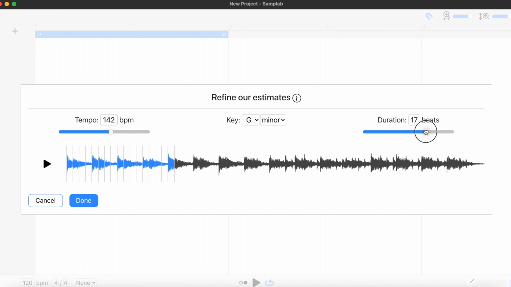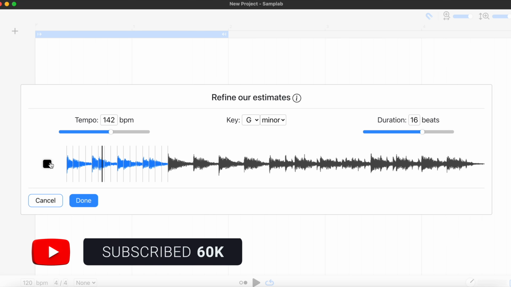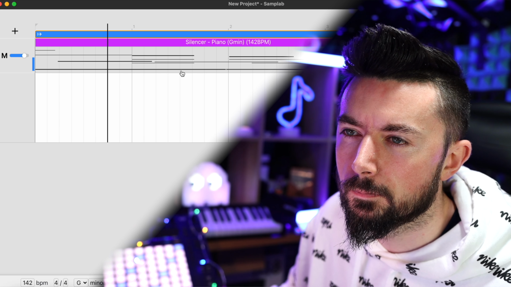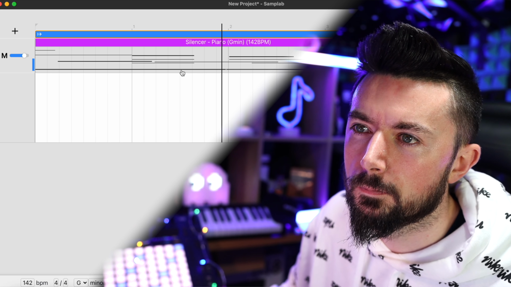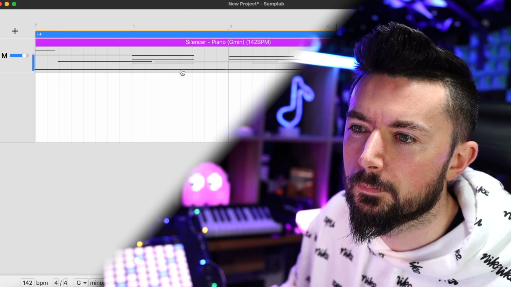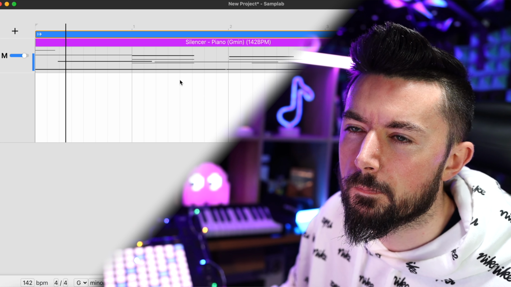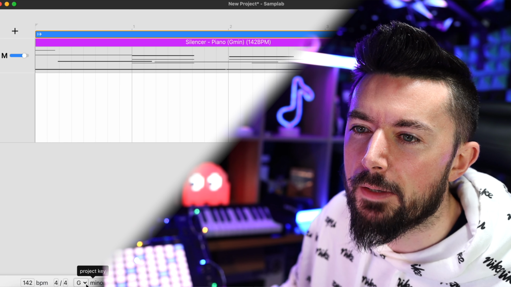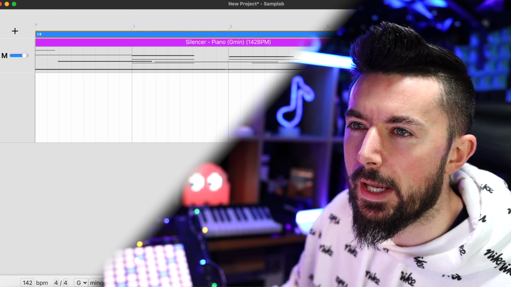We actually want the duration to be 16 beats. So at the bottom here, you've got the project BPM and the project key. You can change that at any time.